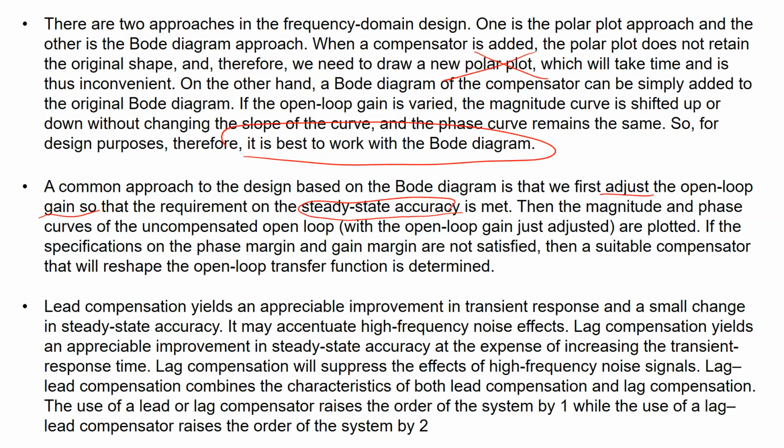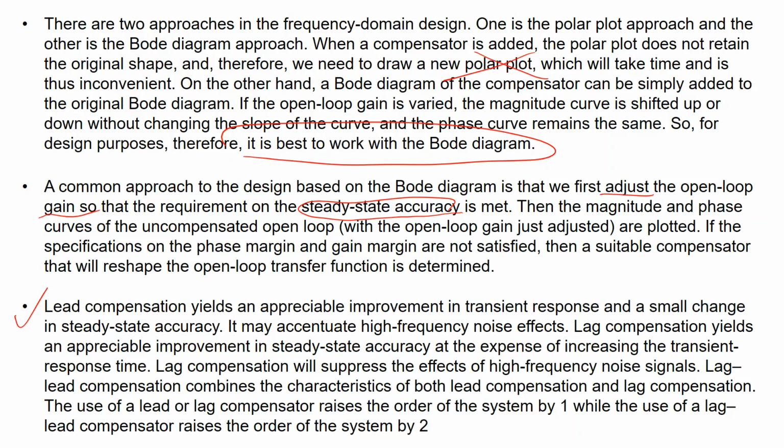So that's where not only do we need a gain change, we also need to add a zero and a pole to the system. And that can be done either by a lead or a lag. They add 1 zero and 1 pole. One of them has the pole closer to the origin and the zero further away, and the other one is exactly opposite. And sometimes, I'll show you in this item here, lead or lag alone cannot achieve all that we want, so we may need to combine them into a lead-lag.